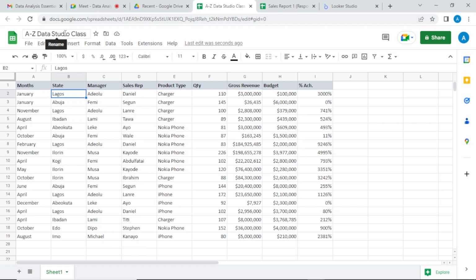Any sheet that you are opening, you just have to name it so that you can easily recognize that particular sheet. So you have to give that document a name. Anything you are saving here is saving to your Google Drive. It's not saving to my computer. If you want to save it, you just have to download it first, then you can use it offline. But now we are dealing with online. So this is the first step.